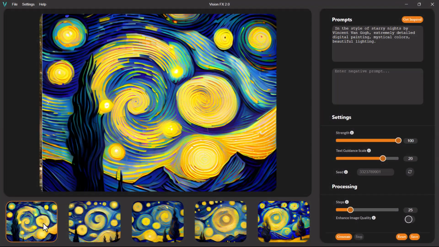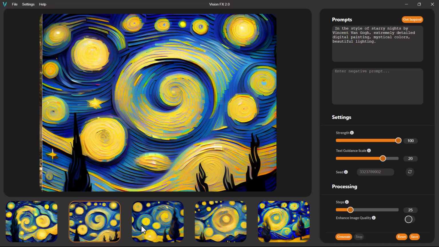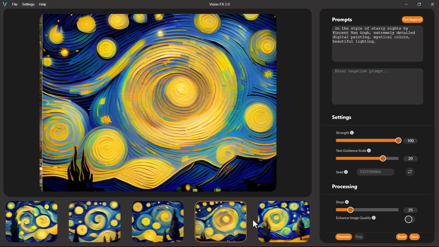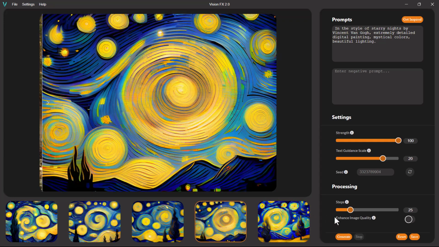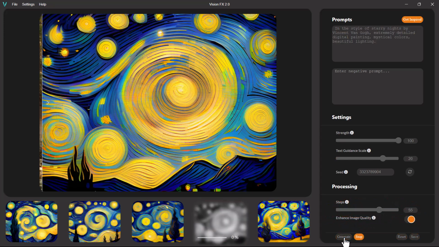Trying again on a third copied image, I get these results, using maximum strength and higher text guidance. These images have less connection to the forest and are more like Starry Night. High strength is also a great way to generate an AI image from scratch, as we'll see again a bit farther on. To generate a couple fresh results at a higher resolution, I'll change this in the settings, increase steps, select the 4th result, and generate again.